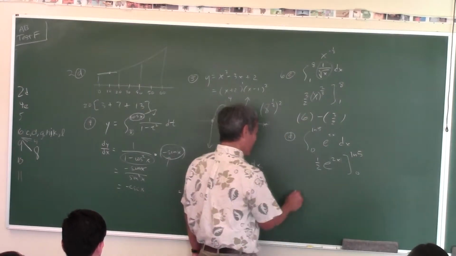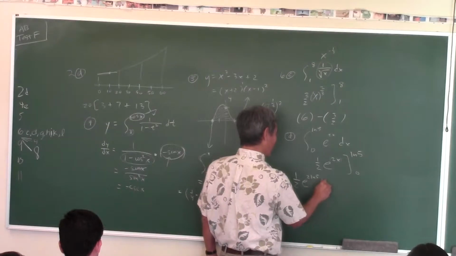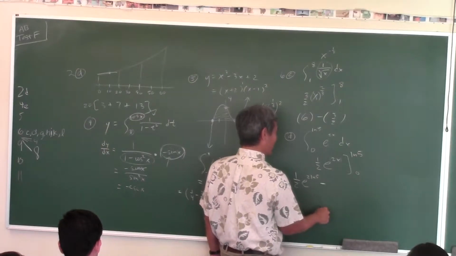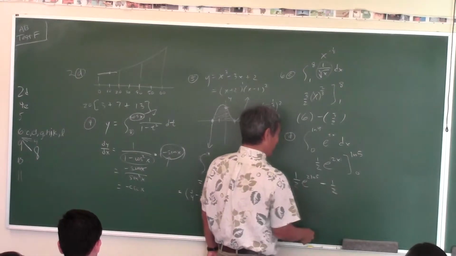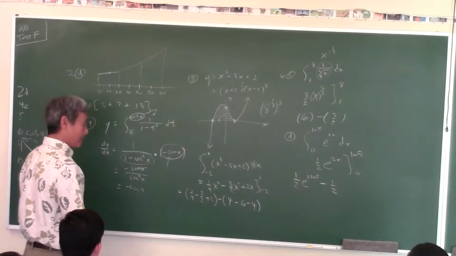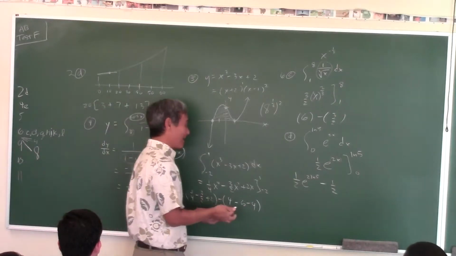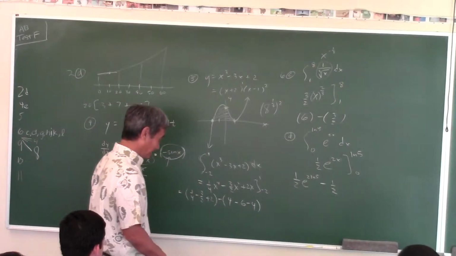Okay, here's the problem. Plug in the top number, 1/2 e to the 2 ln 5, minus, plug in the bottom number, e to the 0, everybody knows is 1, right? I hope. So that's 1/2. Now if you left it like this tomorrow, I would have to take off at least 2 points. Because I'm telling you, on the AP exam, they're not going to write it like that. You've got to be able to pick out the answer on the multiple choice.